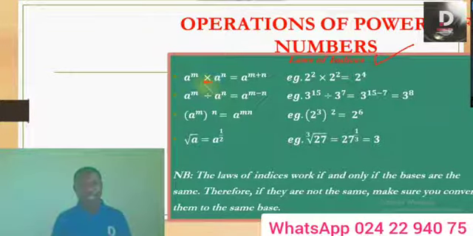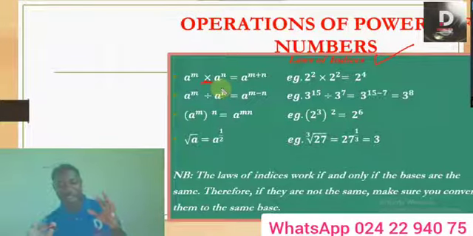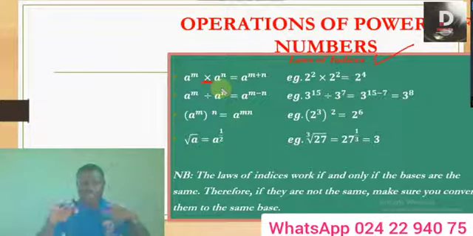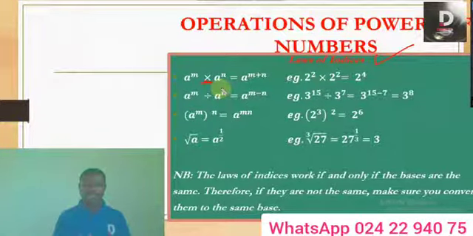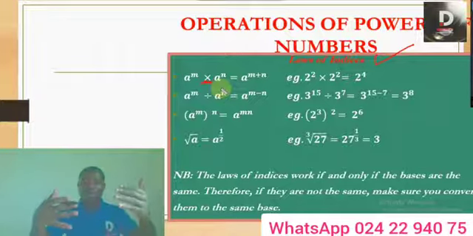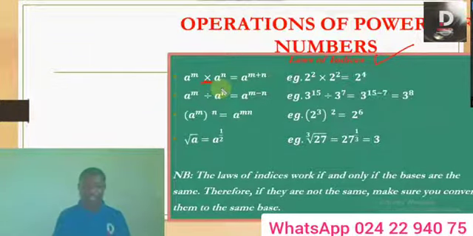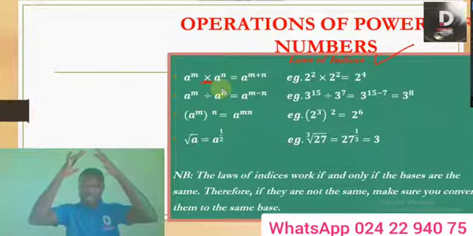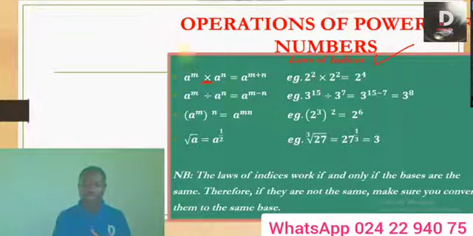When you see "be fruitful and multiply", what is happening? We are increasing by the same quantity. Your parents are multiplying, increasing in the same quantity, adding more human beings, right? So when it's about multiplication, what should come to your mind is addition of their powers. So multiplication of equal bases, what do you do? Add their powers.